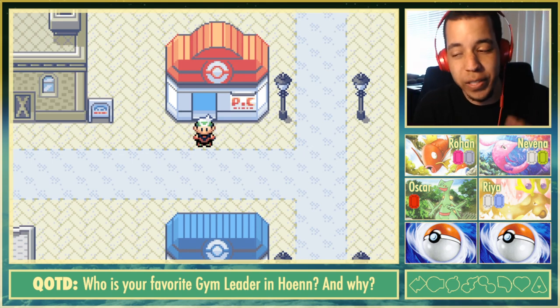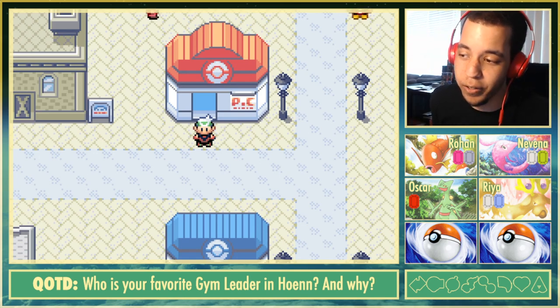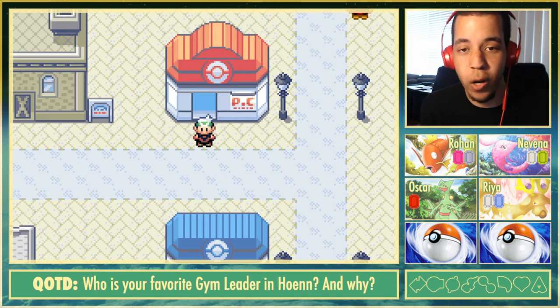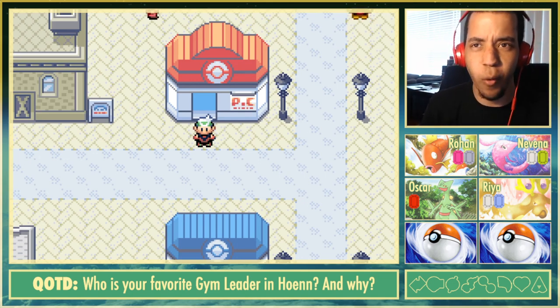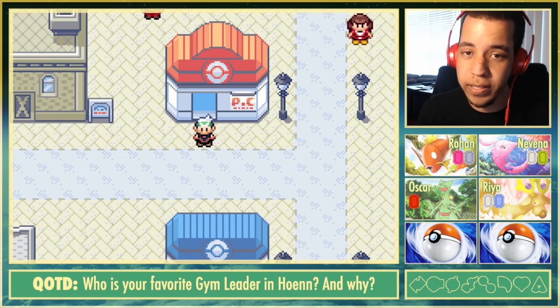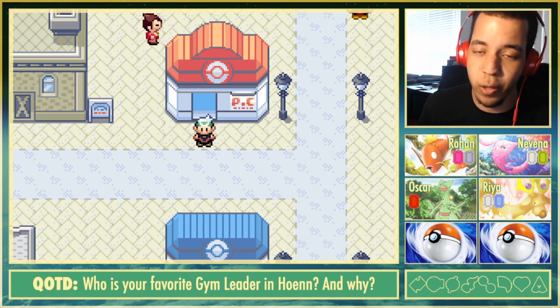In the last episode, which was yesterday, we made our way through Petalburg Woods, picking up a new Pokémon along the way, and then made it all the way here to Rustboro City, taking out all the trainers along that route. I think it's Route 4. If you missed the last episode, click the card just above, and it'll take you straight to it.